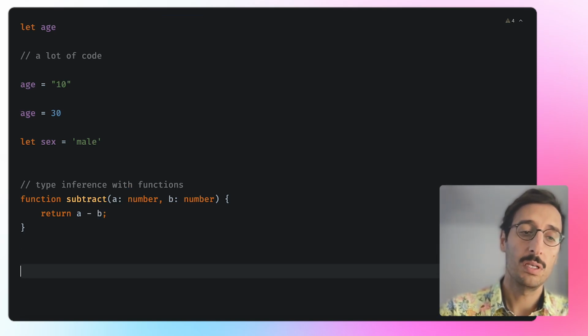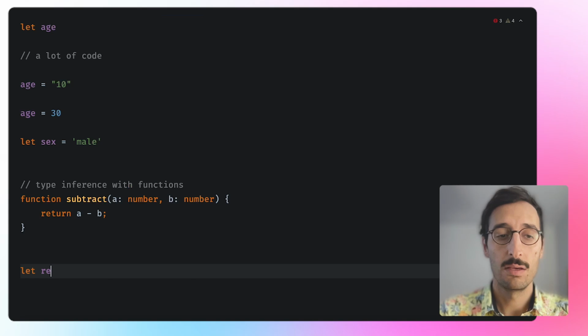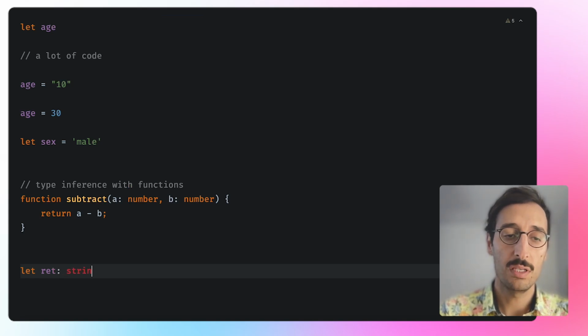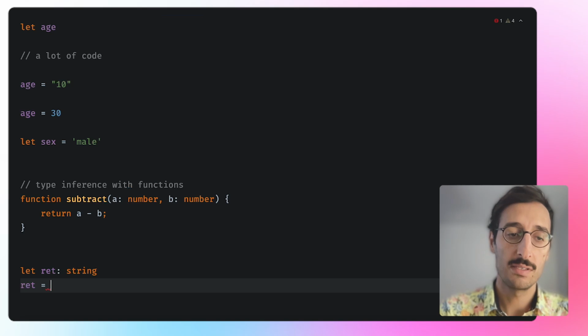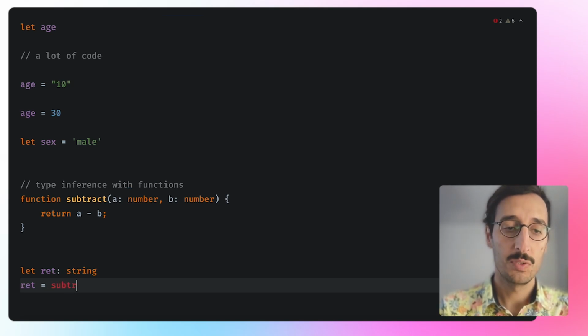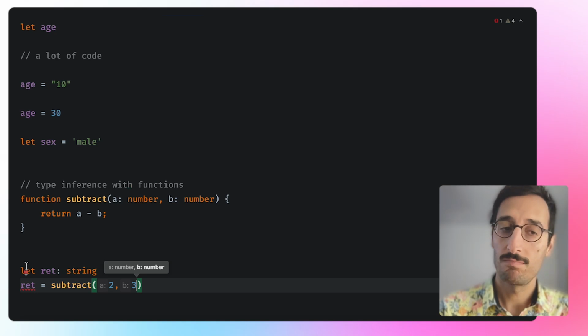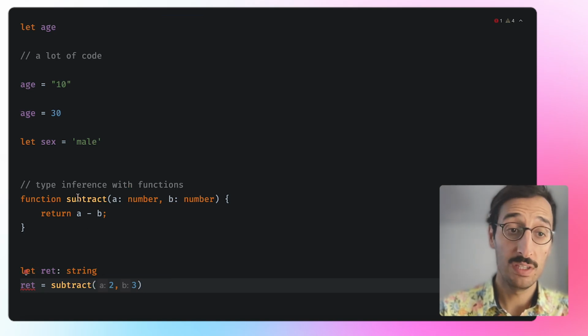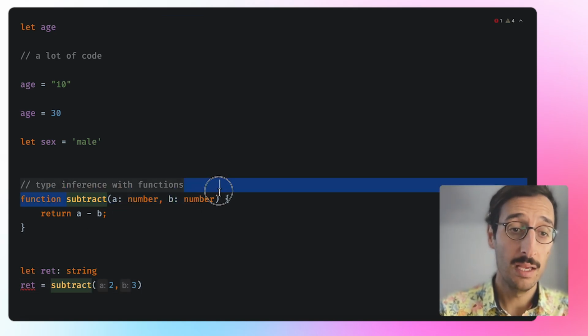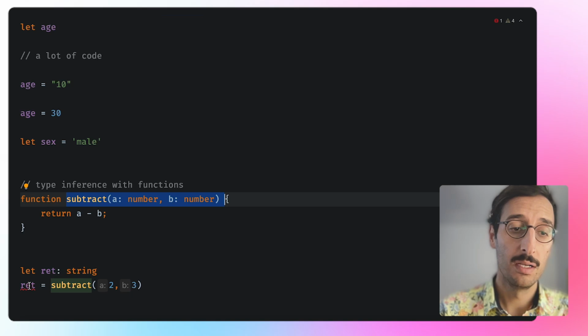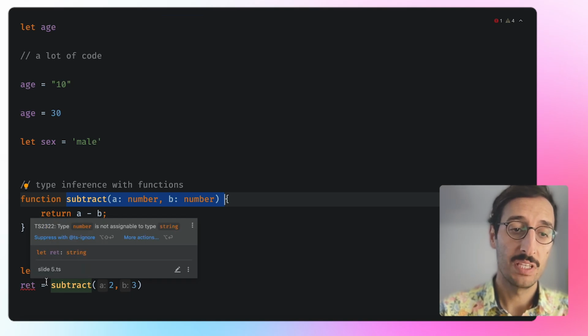So that would mean if I say let's return as a string, and then I say return equals subtract 2 and 3, it would be unhappy. Even though we didn't say explicitly that subtract returns a number, it says type number is not assignable to type string.